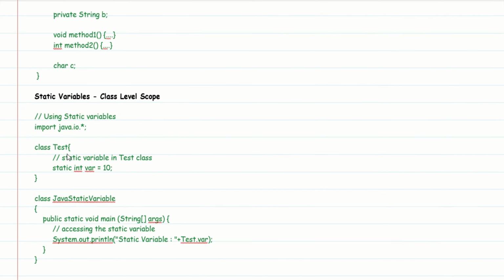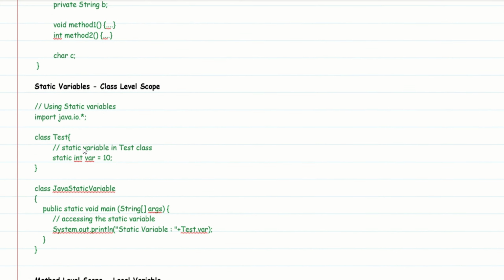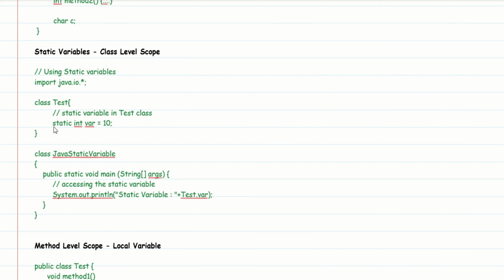Then we have a static variable, a type of class variable shared across instances. Static variables are variables which, once declared, can be used anywhere, even outside the class, without initializing the class. So unlike a local variable, its scope is not limited to a class or a block. The only difference between an instance variable and a static variable is the keyword static. It can be accessed directly using the class name.